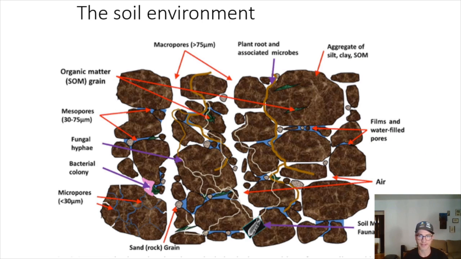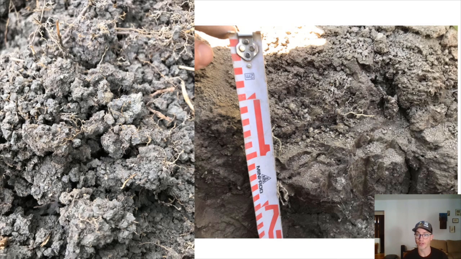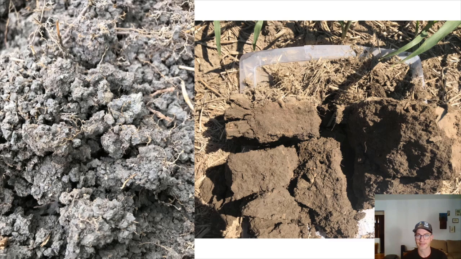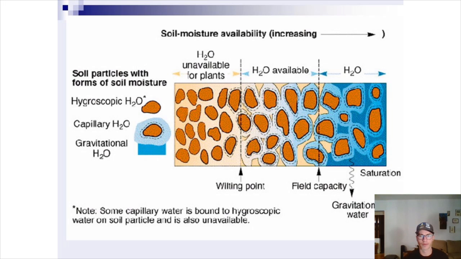And on top of the fact that with just a little bit of training, everyone should be able to do this assessment, I really like soil structure as a soil health indicator, because it integrates all the chemical, physical, and biological things that make a soil healthy into one key indicator. So if your soil looks like it does here on the left, with roots growing all through it, nice, very well defined, small, crumbly aggregates, then things are going well. Whereas if you're seeing what we've got here on the right, or even worse, something like this, then something is wrong, and you need to have a look at what might be causing that.